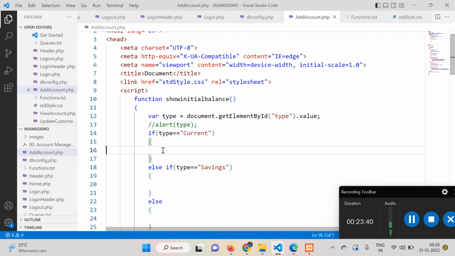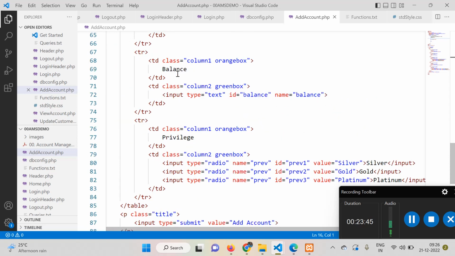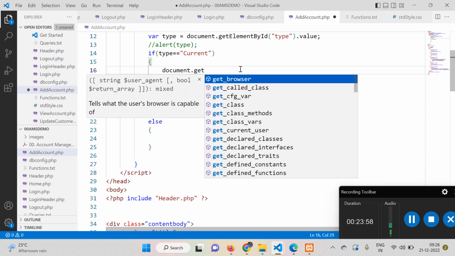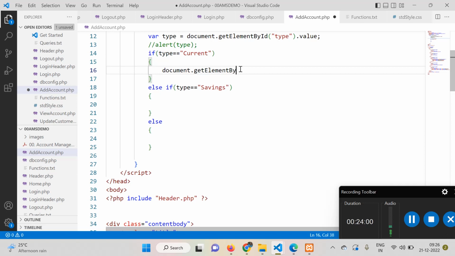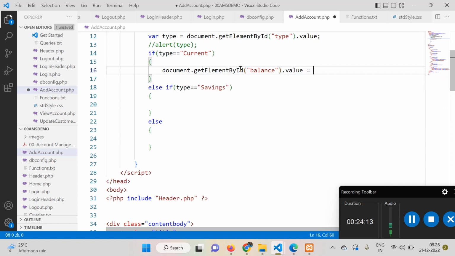If it is current, the corresponding text box, the balance box, needs to be filled. The balance text box ID is balance, so we have to refer to it. Document.getElementById, and the ID name, either in single quotes or double quotes, you can use balance, dot value, which is equivalent to 1000.